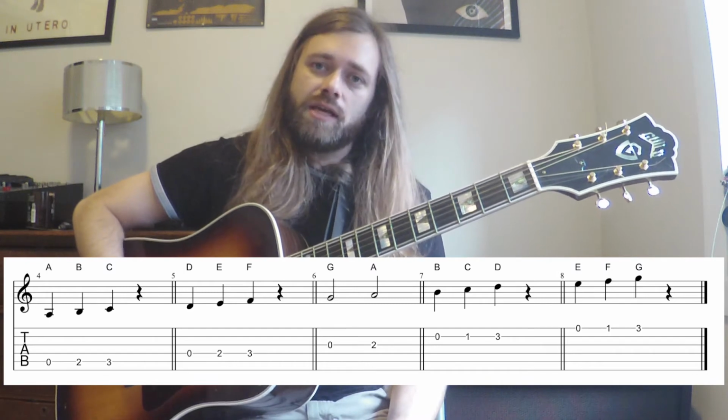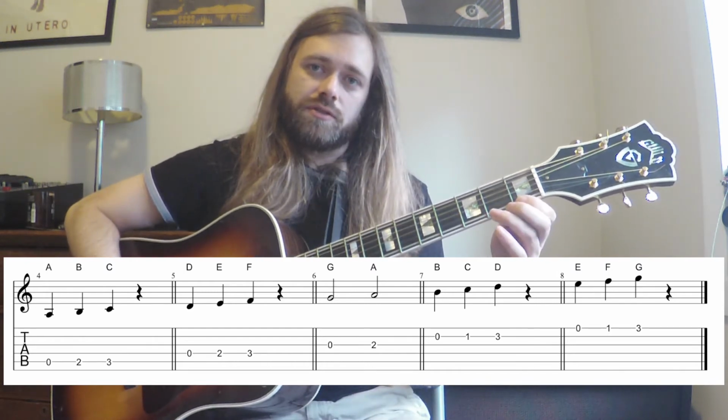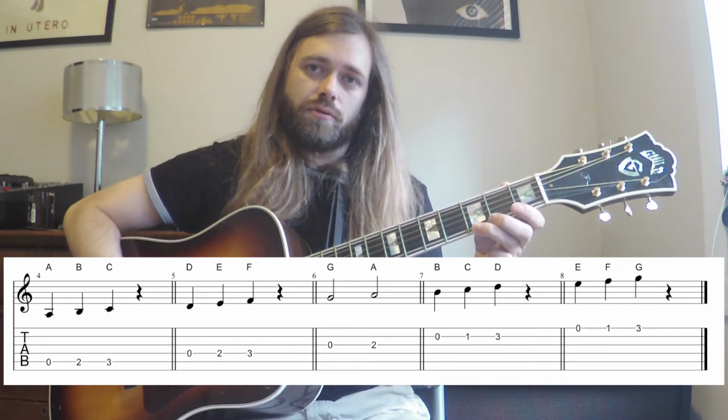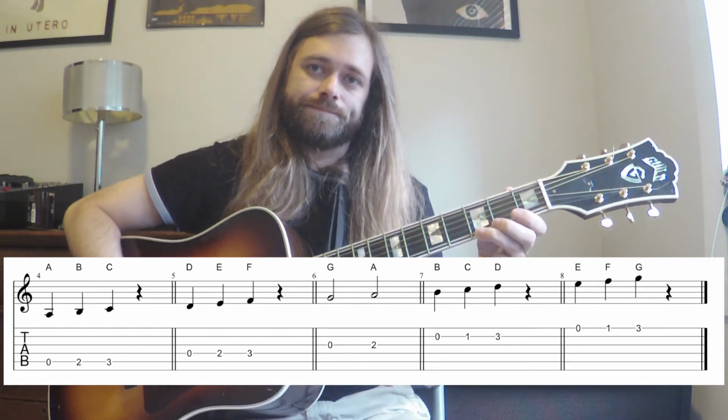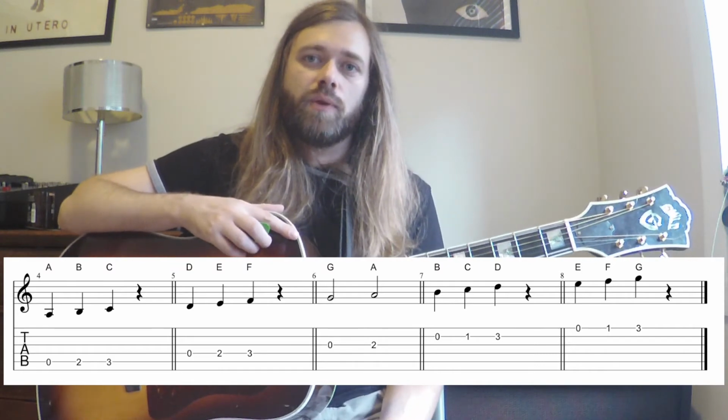Moving down, we've got E, F at the first fret, just like the sixth string, and G at the third fret, just like the sixth string. Okay, so take your time, review the notes if you need to, and come back and join me for the first song.